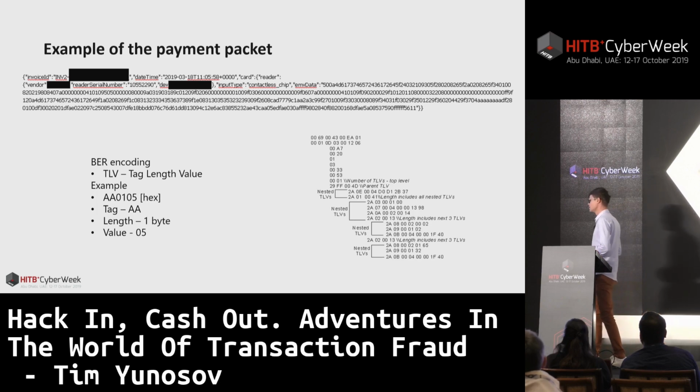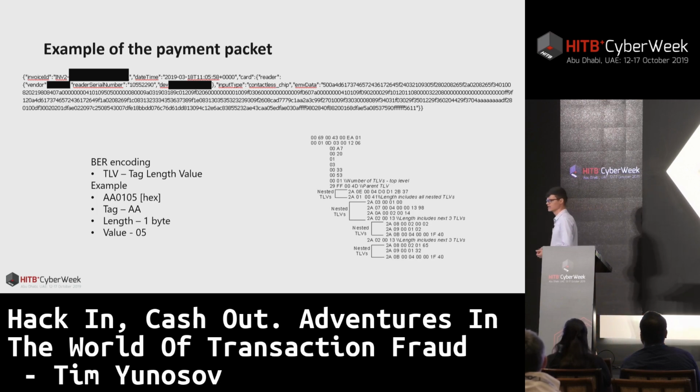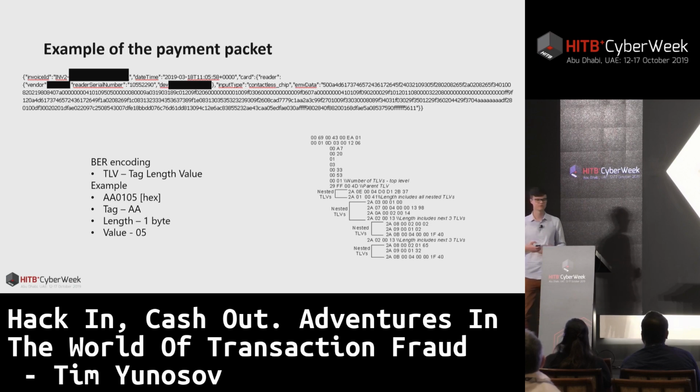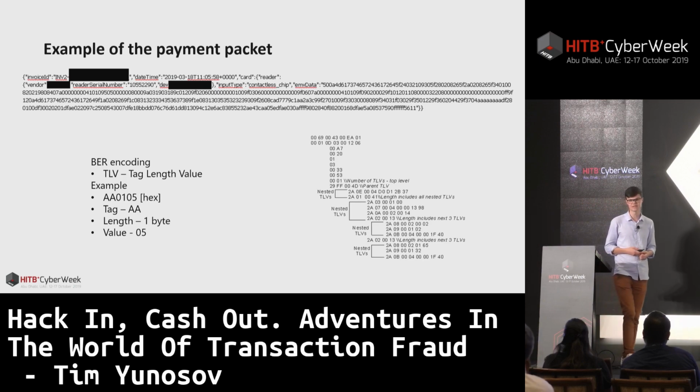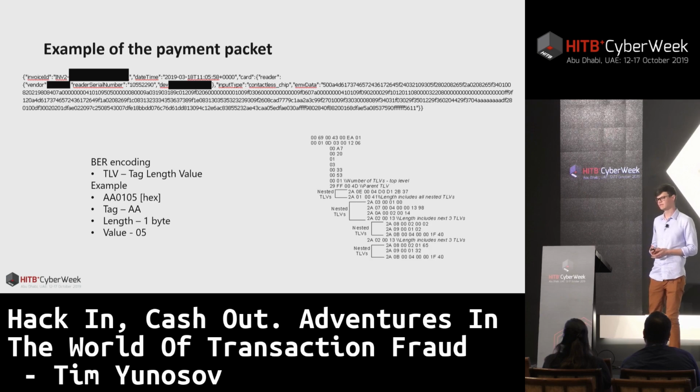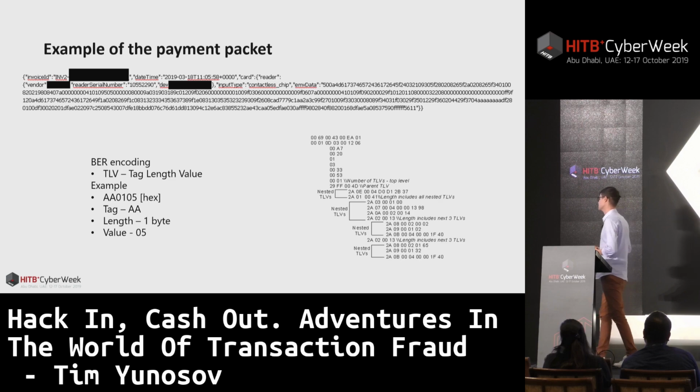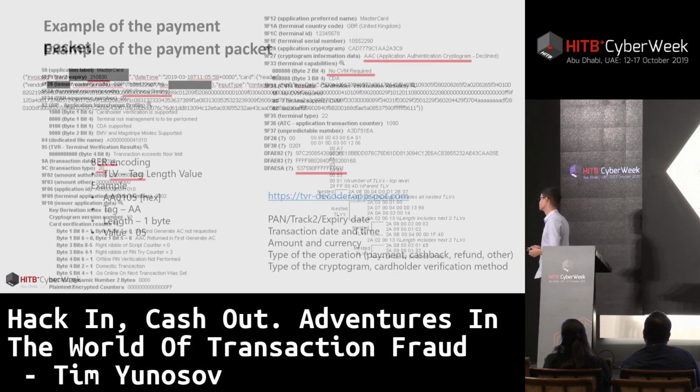So that is how a payment packet looks, just very briefly. They are encoded with what is called TLV, tag length value. So you have tags, and a big database of EMV tags, which you can find online. And you will have the length of each tag and the value itself, and they are nested one into each other, so you have this sort of tree of different tags within the payment process.